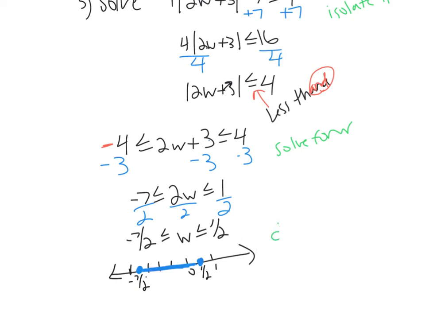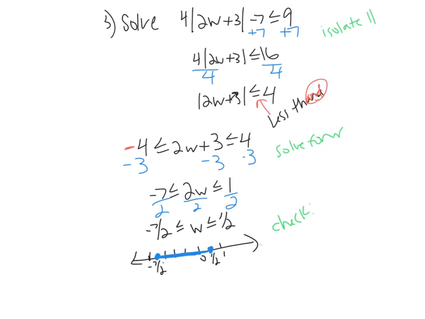And just to be sure that our graph is correct, check your answer. Always go back to the very original problem, because otherwise, if you made any calculation errors, you won't get the right answer if you're plugging it in to an incorrect step. So always go back to the original. And always pick the easiest number. The easiest number is typically either a 0 or 1. So if 0 is shaded, we want to find a true statement when checking. If 0 is not shaded, we want to find a false statement. And again, when you're checking, you could also plug these into a calculator. Again, I've told you Desmos is a calculator that you could utilize online.